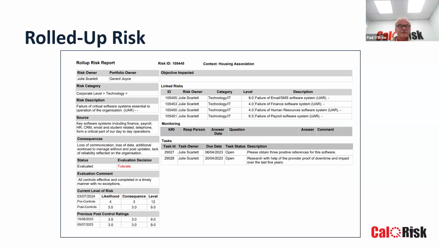This is, I referred to it earlier on, a rolled-up risk. So what you're looking at here is multiples of linked risks. So these are risks that are associated with the IT, for example. And what it does is it allows you to consolidate from making a report to an authority or a recipient that doesn't need the level of detail, but needs to know that the level of detail exists. And it's that assurance that is part of that key process in reporting.